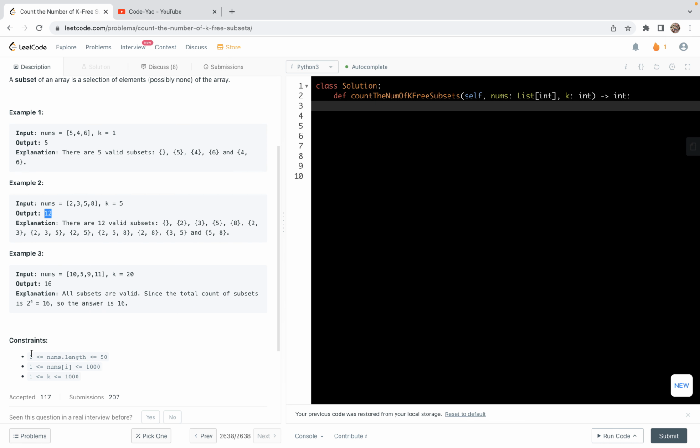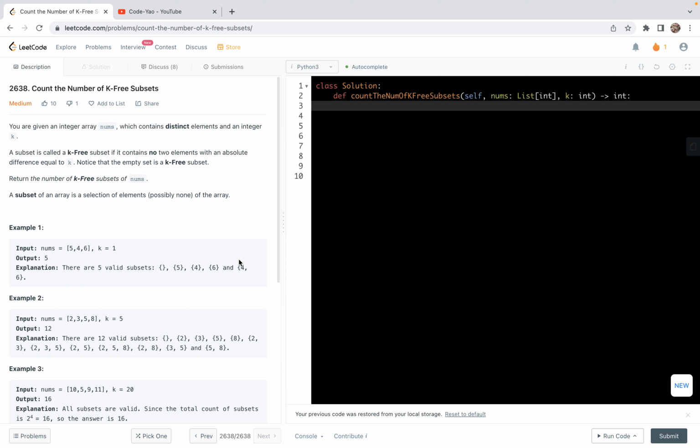Before we move forward to the coding, let's also look at the constraints. The constraints can contain very crucial information. For example, in this problem, the first constraint is very important, which basically says that the length of this nums list is not very large. The second and the third constraints say that the elements in the list and the key itself are all bounded between 1 and 1000. With that said, we are ready to do the coding.